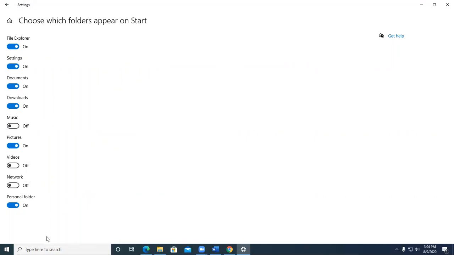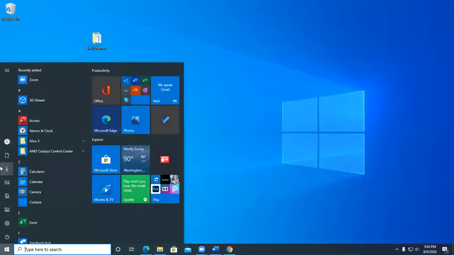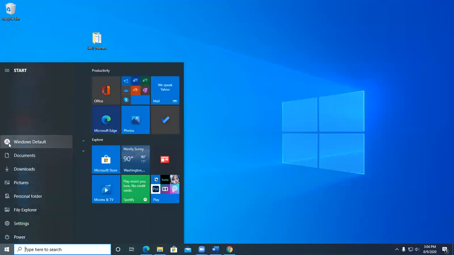A long time ago, we used to have an OK button, and it would go into effect. It's there. So if I close this and go back over here, I should see that right underneath my account icon, I've got these little launchers. I can go right to my documents, the downloads, my pictures, my personal folder, where all my files are, and I can use the File Explorer to copy files, move files. We have an entire chapter on the File Explorer. I have an entire chapter on Settings, Power.